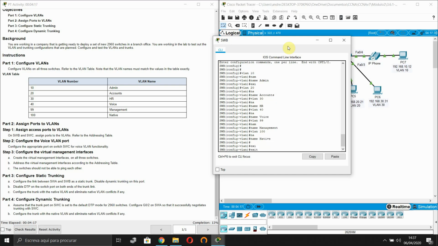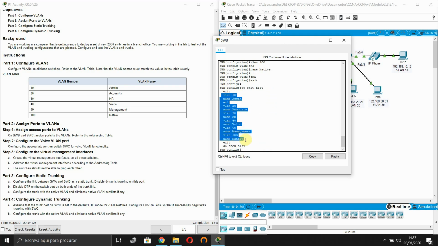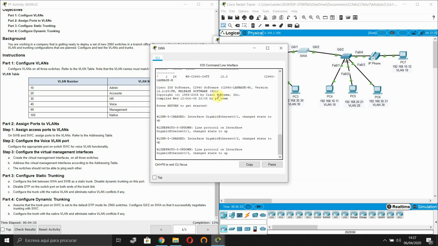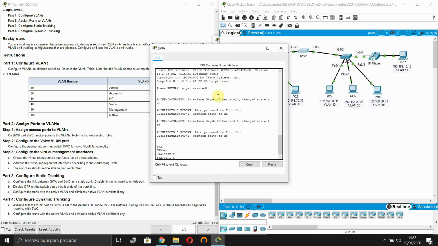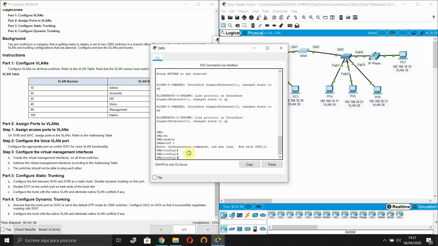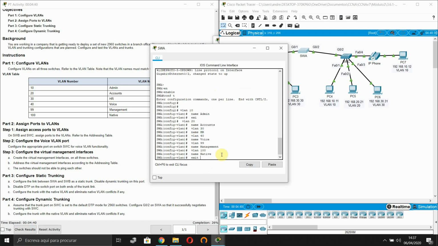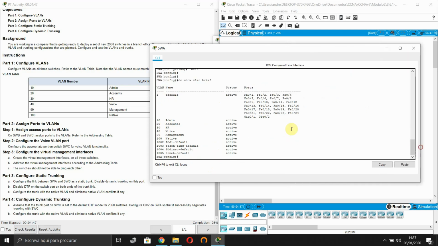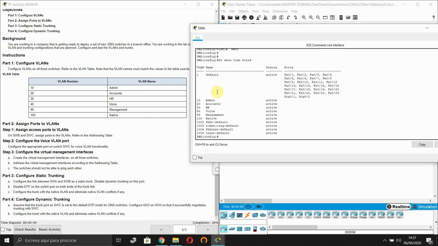Okay, I can do exit. We can use do show history. Now we can copy our commands and paste those commands. You can see it's all configured.